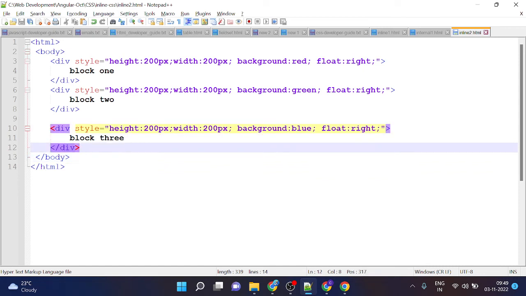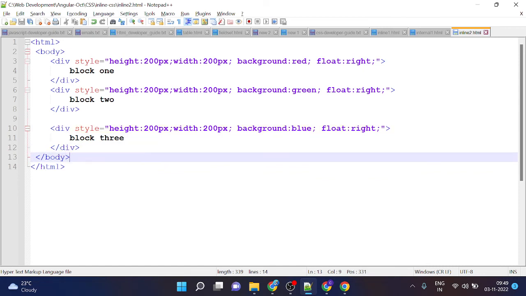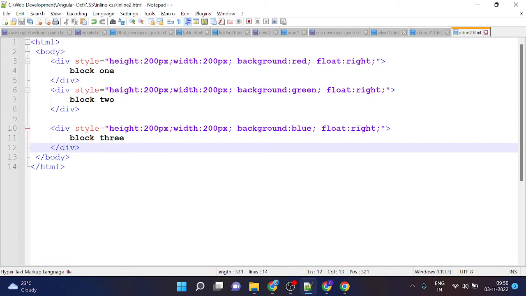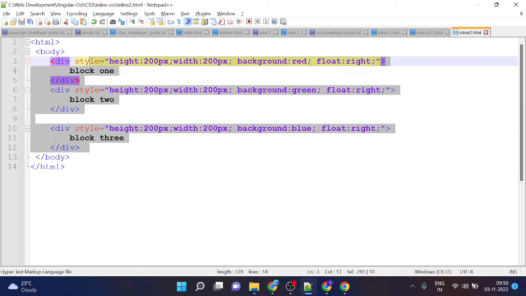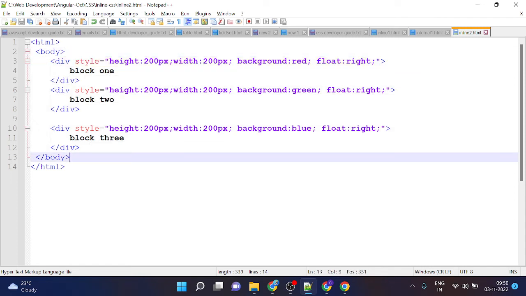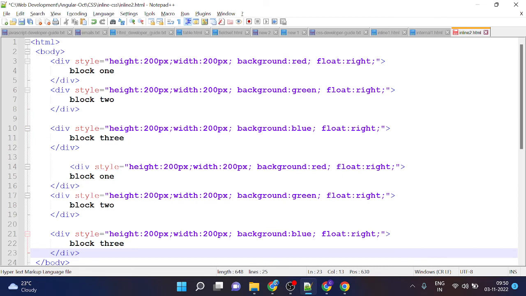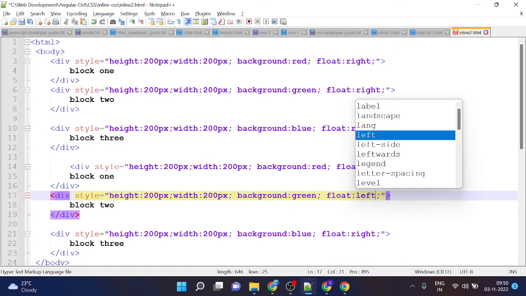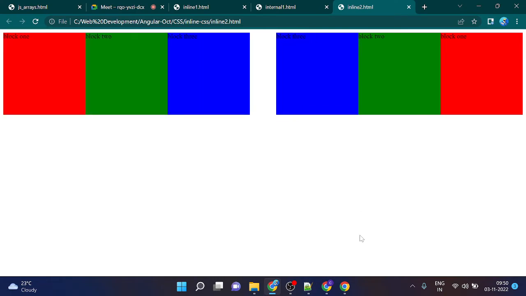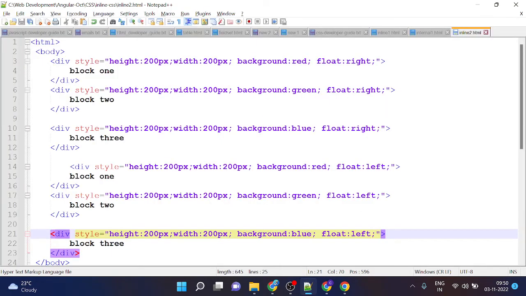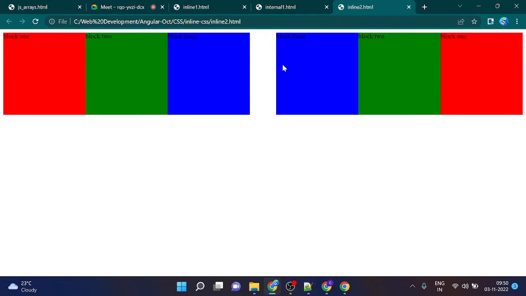Okay. I have created three divs, right? With float right, it will show from right to left. From left to right, if you want it, you need to put the same float as left. You see, I'm putting it on the downside. Whatever float left I have created started from the left side, and whichever float right I have started with, it started from the right side.